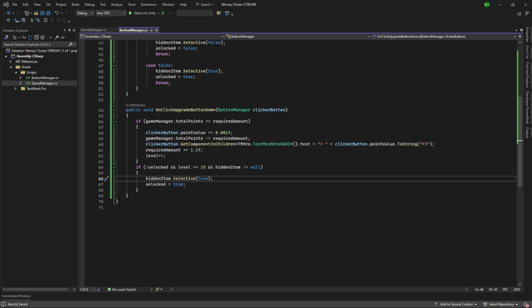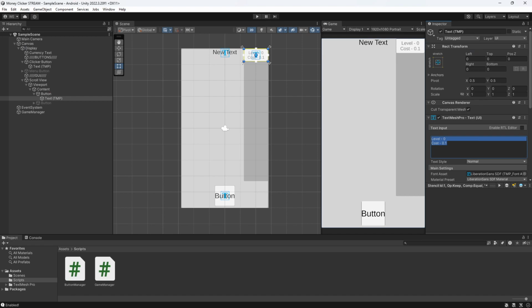Let's go ahead and open this up and take a look at this button text. Okay, so now, where am I at? Okay, so keep forgetting to switch it back.